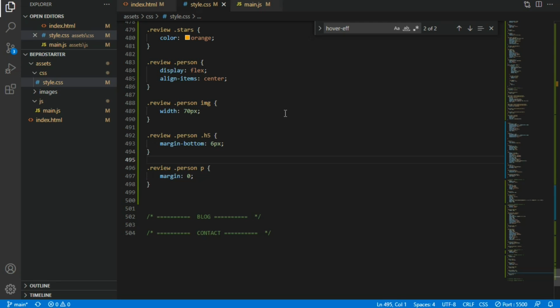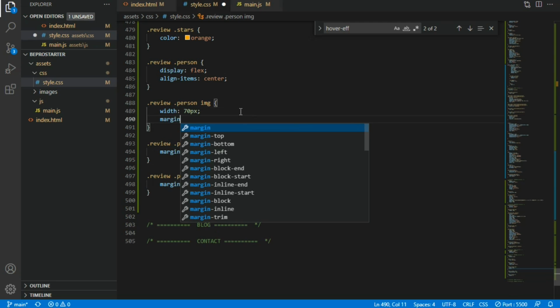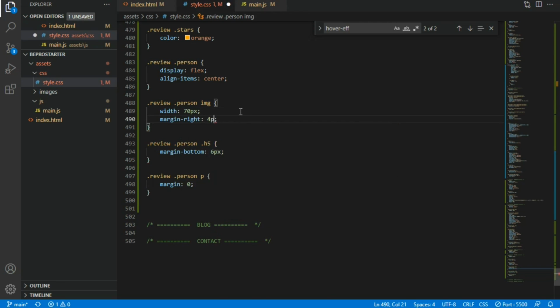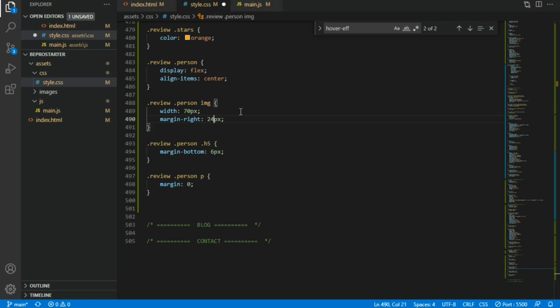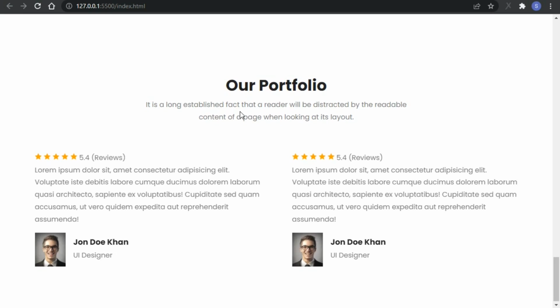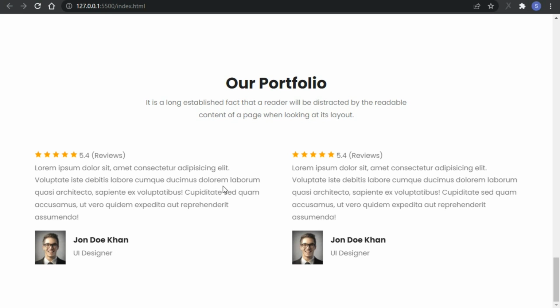Okay, and I'm going to give a margin right, let's say 4 pixels or 14 pixels or 24 pixels. No, 24 is too much, so I think 18 will be fine. Yeah, 18 is looking fine.